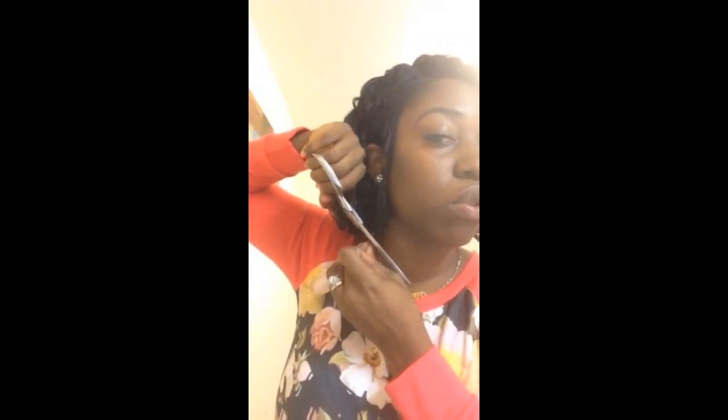Here are the videos I made showing how to do the bob. Simply put, this is a drawstring in the back, and I wanted to use the drawstring because sometimes you don't have a hair tie. So I used the drawstring, tucked it into the little pouch, then flared out the hair to make it look like a bob or short hairstyle. I made the front look a little longer than the back, shortened the back a little more, and cut the sides. If you're not into the short bob look, they also have other faux bob lace wigs that aren't curly.